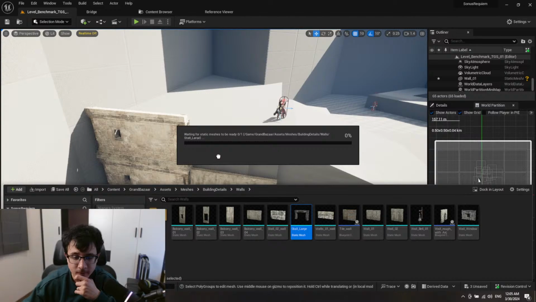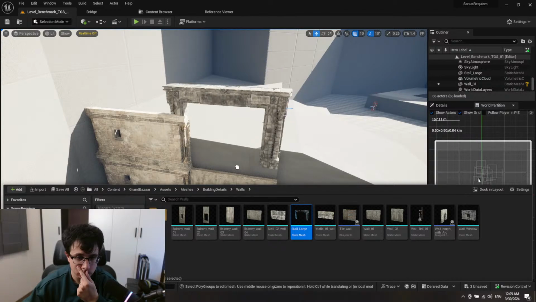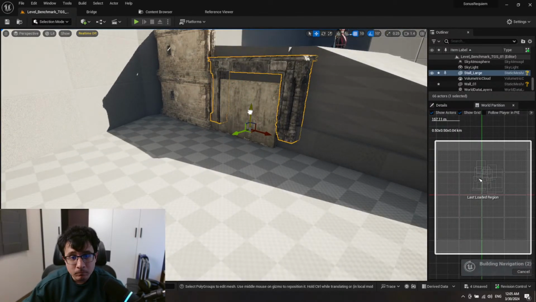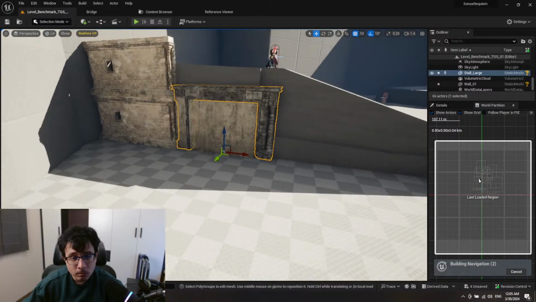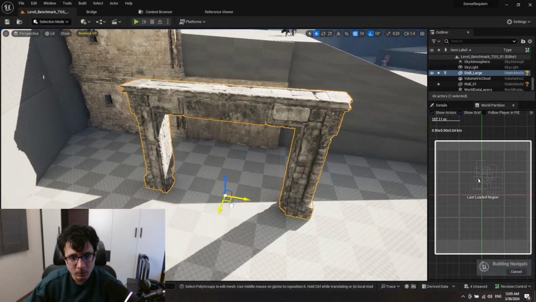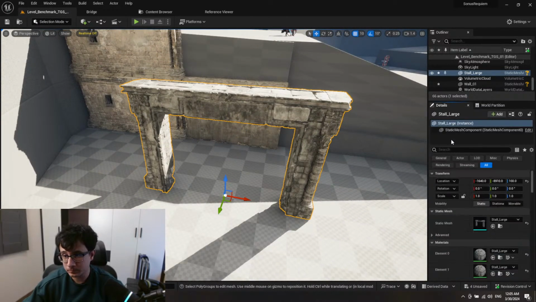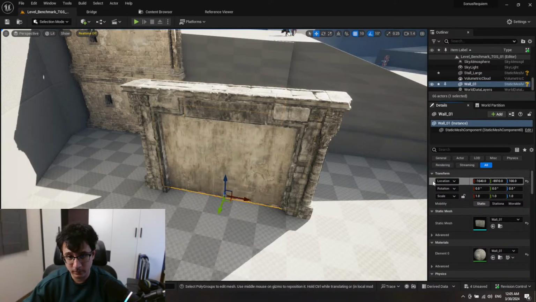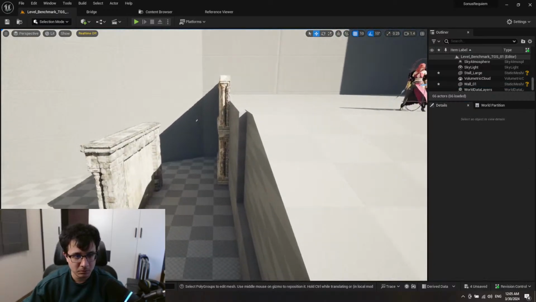What is this? Shift right click. Shift left click. Okay.